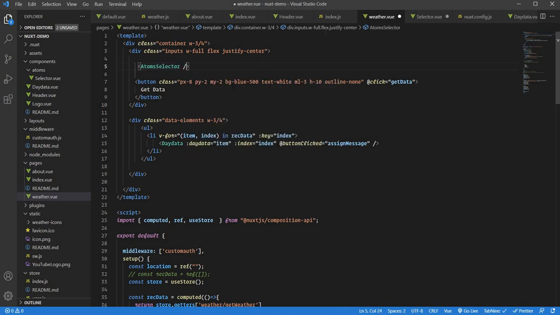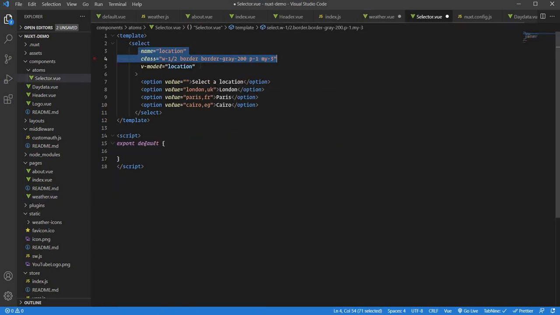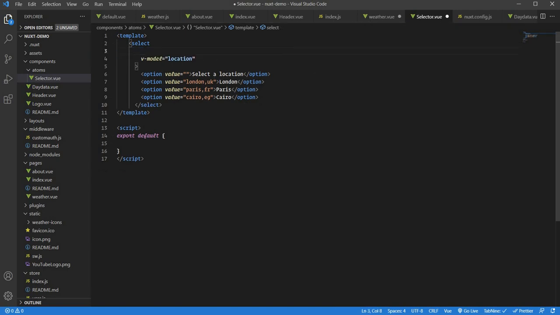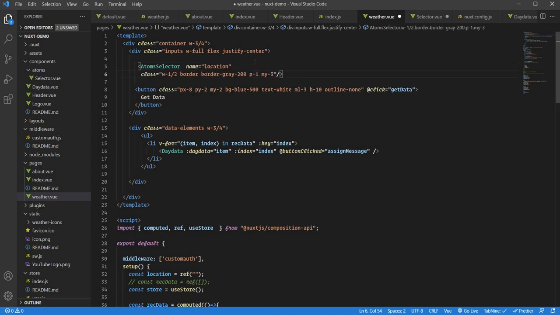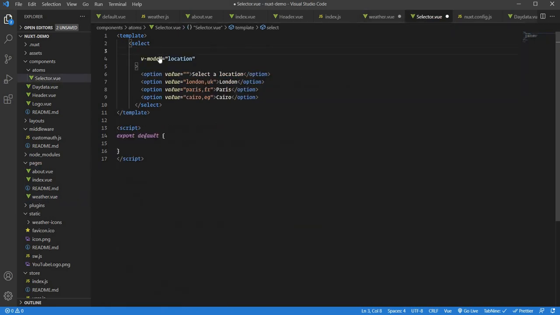So we will then close this, and now we will pass each of these options as a prop. So how will we do it? First, we will take all this name and class, put it over here, and on our selector we will say v-bind equal to $attrs.